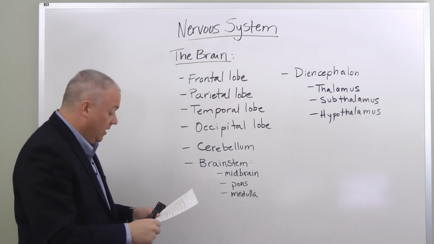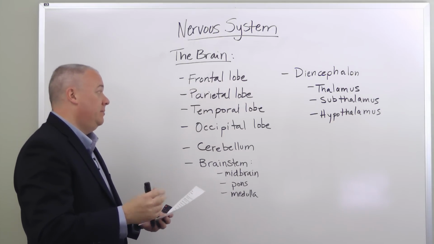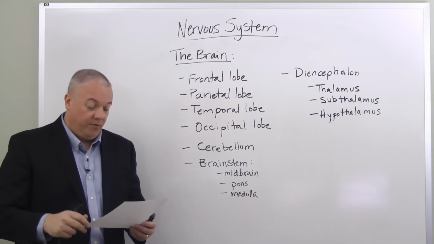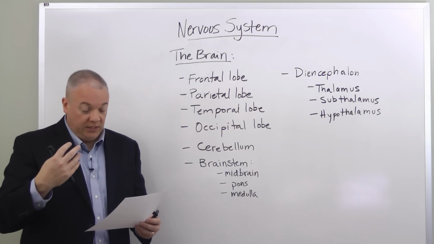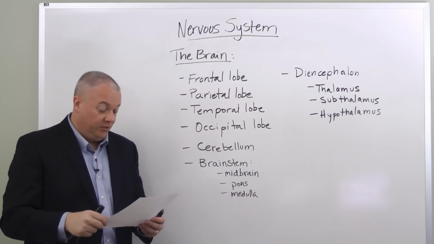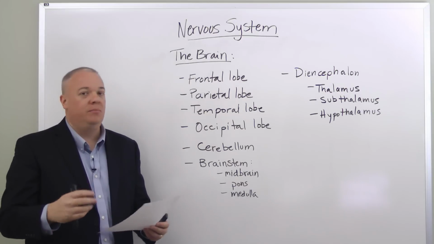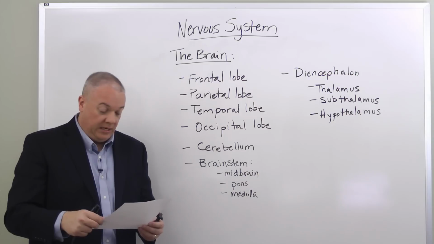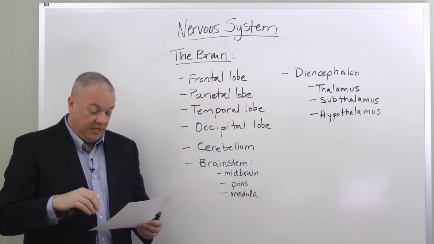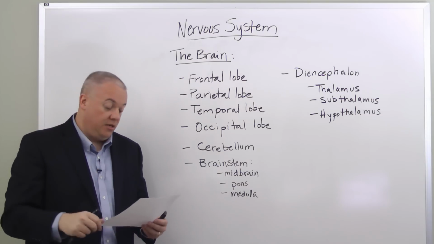And then finally, moving on from that to the diencephalon, which is the thalamus, subthalamus, and hypothalamus. The thalamus helps integrate and relay sensory information from the face, our retinas, our cochlea from our ears, our taste receptors, and interprets sensation of touch, pain, and temperature. So our thalamus is very important to not only our sense of what we feel in terms of pain, temperature, touch, but also our retinas, our eyes, our cochlea, and our ears, and our taste and our tongue.